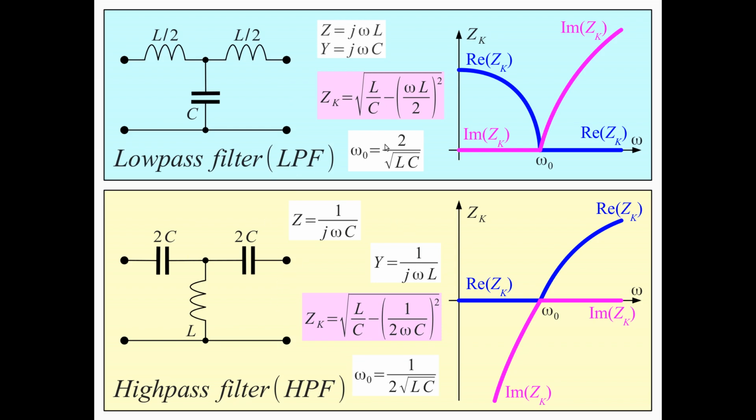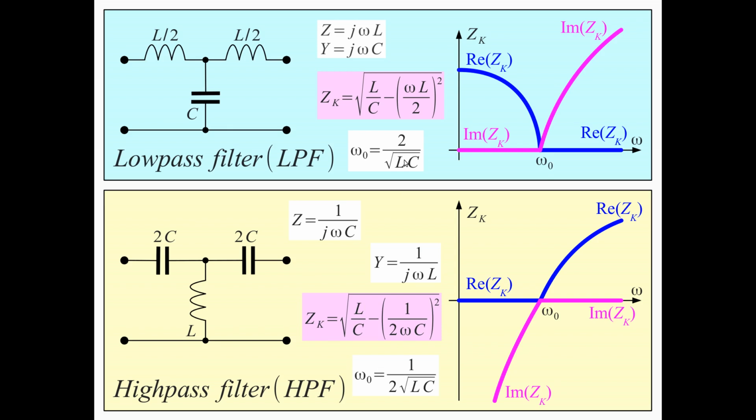So, mentioning filters, the cutoff frequency is exactly the frequency when the characteristic impedance for lossless components becomes zero. Here, both the imaginary and the real parts are zero, or infinity in some cases. For the T network they are zero, for the pi network they are infinite. The same holds for the high-pass filter: at omega 0 the characteristic impedance of this filter is 0. The square root is exactly 0 at this corner frequency, the cutoff frequency of this filter.